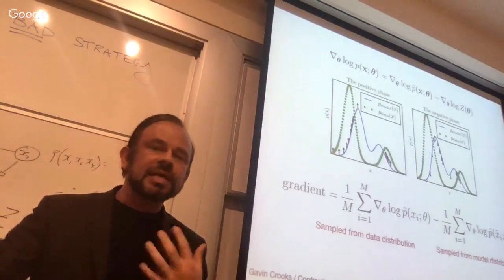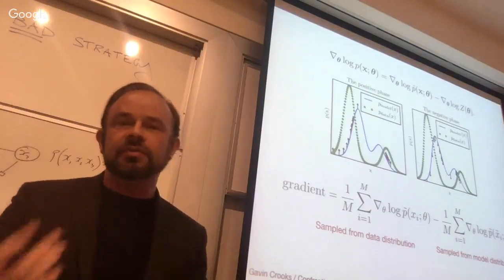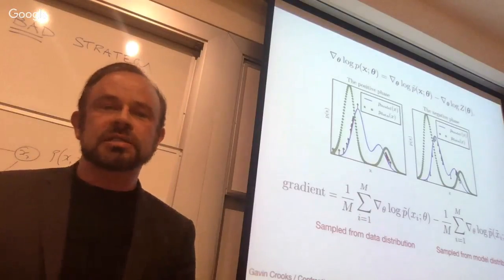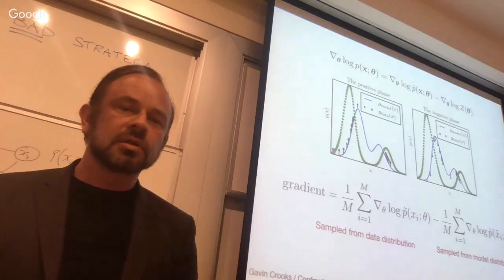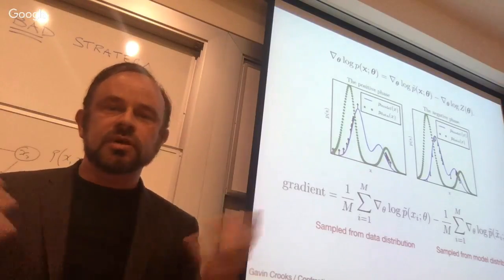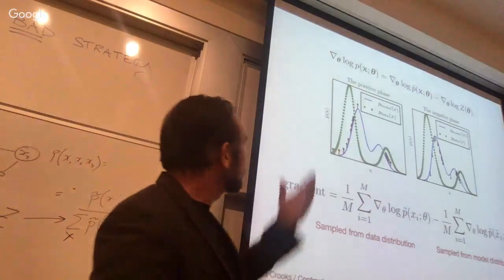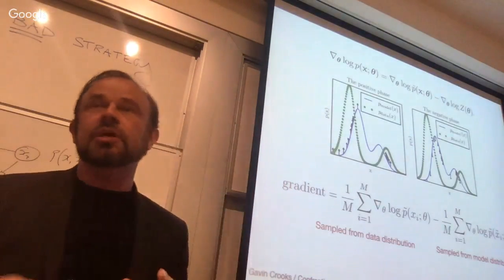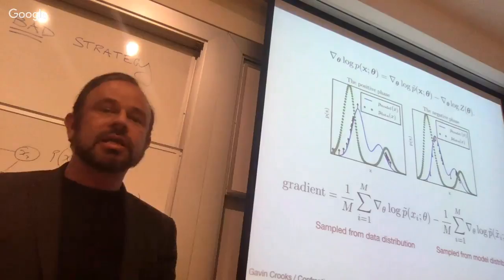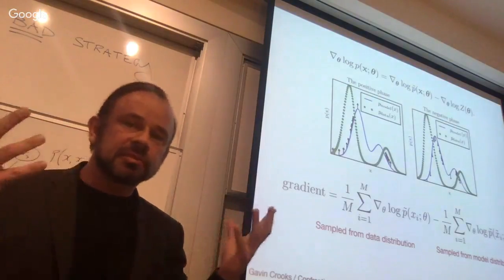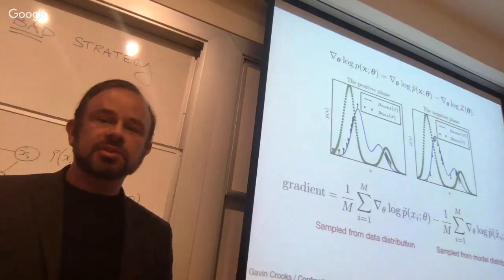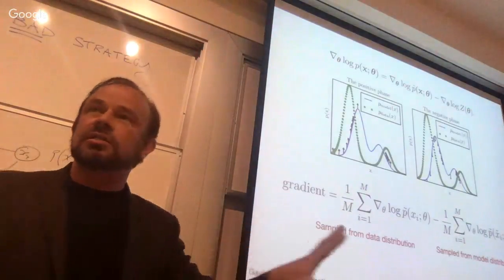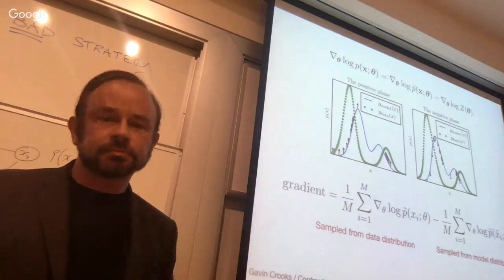So the basic idea of an algorithm, and the book talks about several, but they all really have much the same flavor to them, is that when we're trying to find this gradient, the first term is trying to push us towards low energy states. People sometimes call this the positive phase. And the other term is really trying to push us out and spread us out and increase the entropy.